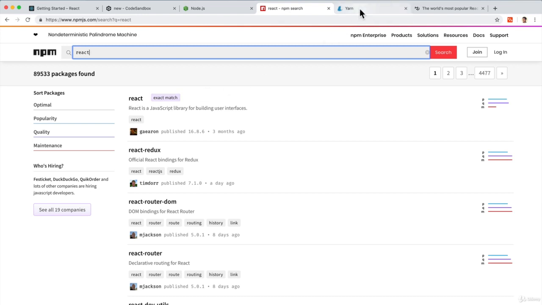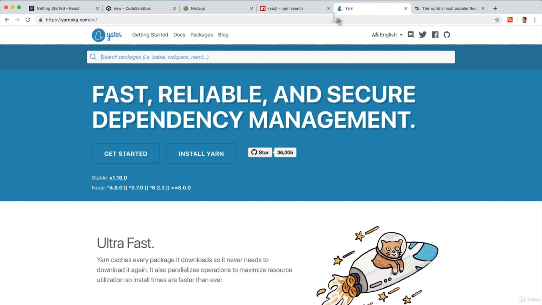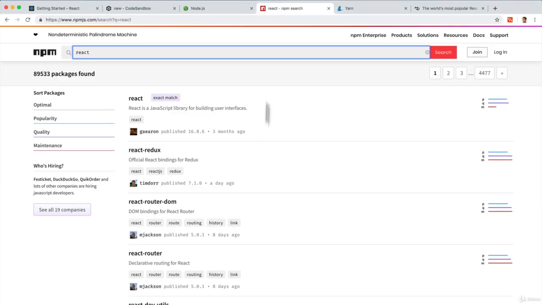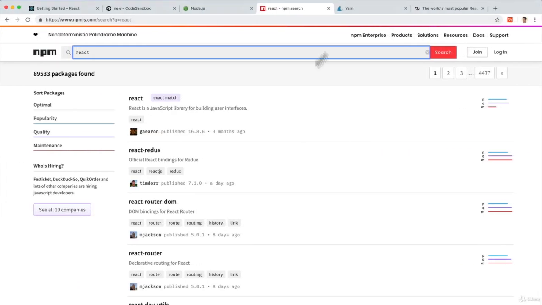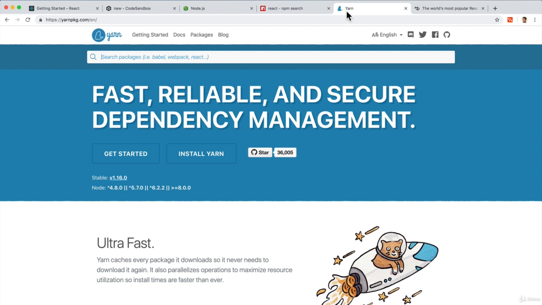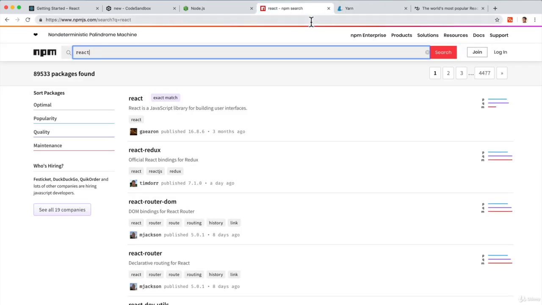Now, there's also this other package manager called Yarn. You can use whichever one you want. The only difference is the commands that you put into your terminal. So it could be npm start or yarn start. Yarn was actually created by Facebook at a time where npm had a few issues. So this is just up to you, whichever one you choose.